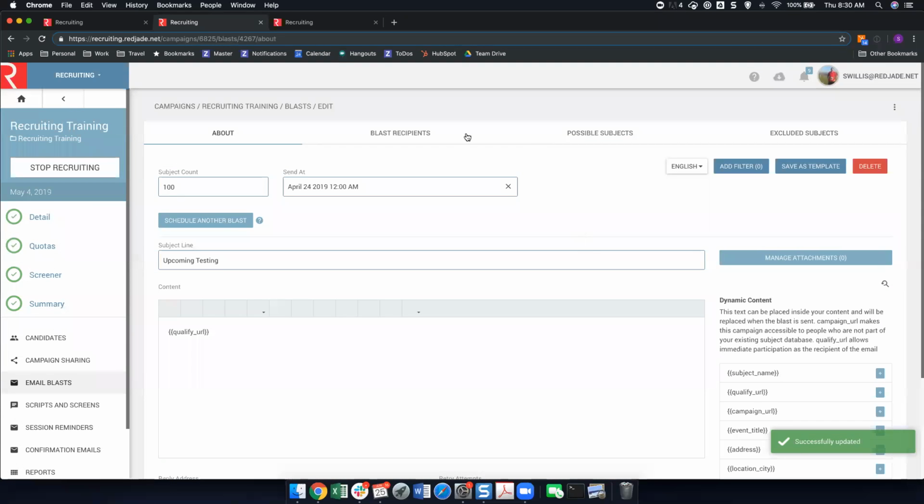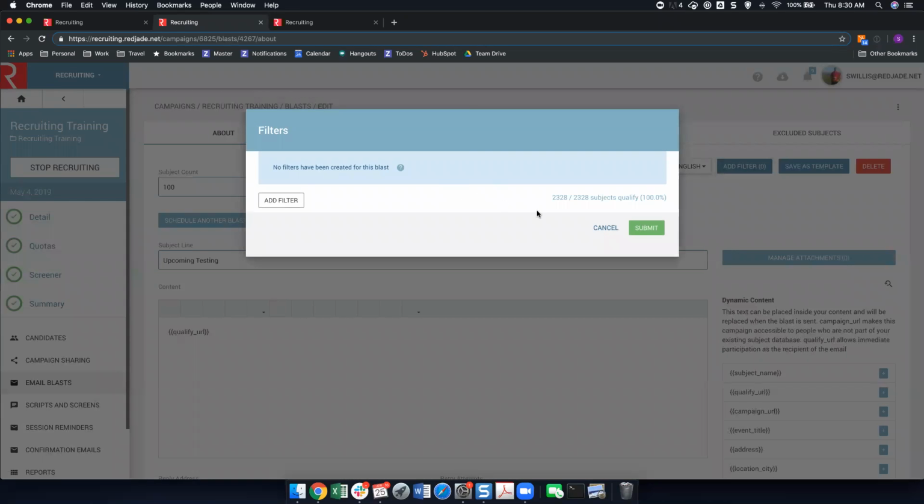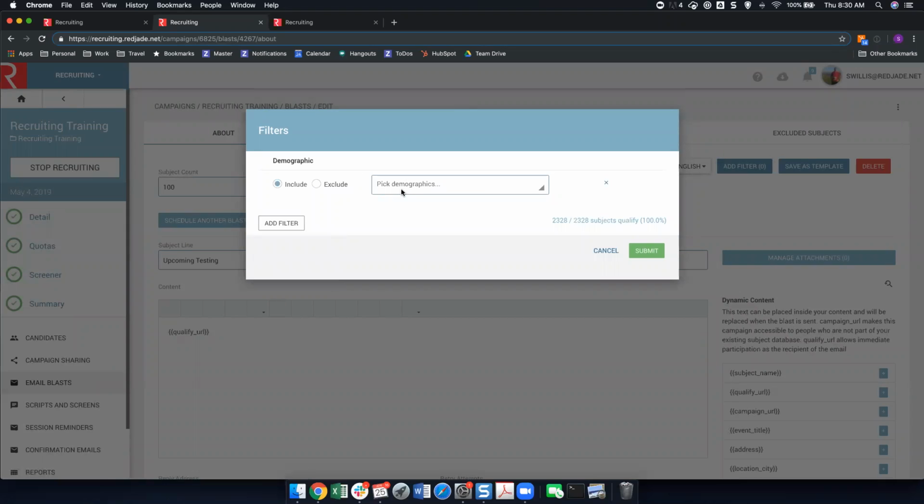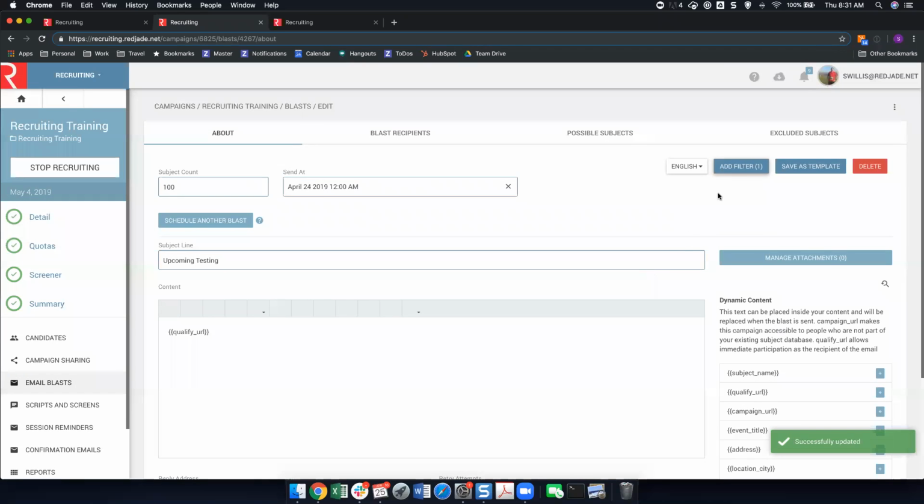Also, here, you can look at filters. So this filter does not create a filter that overrides the details filter. This filter will, for example, if you say, hey, I want to send this to males first because I have a tougher time getting males in this test, so I want them to get this email first so that they can pick from all available sessions. That's what the filters here are used for. The detailed filters are used to eliminate people ahead of time or pre-screen your database.